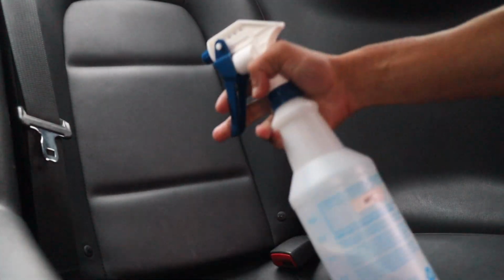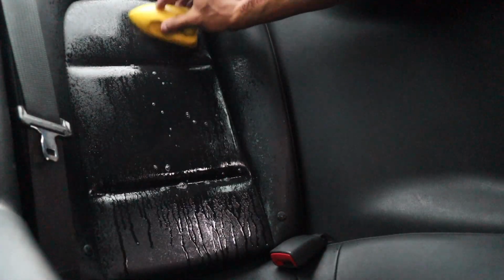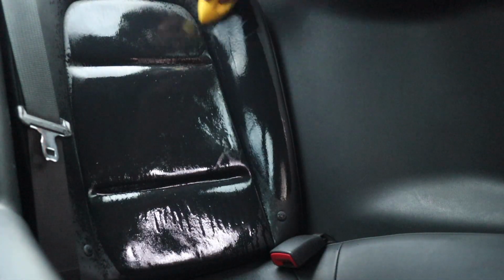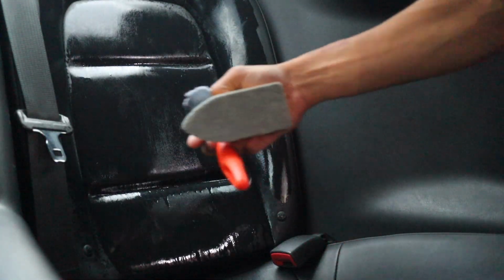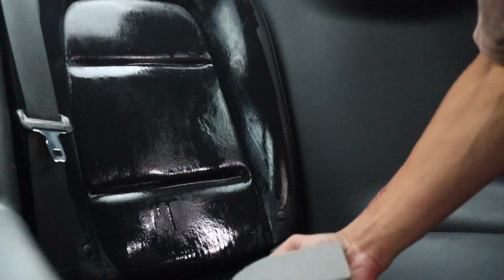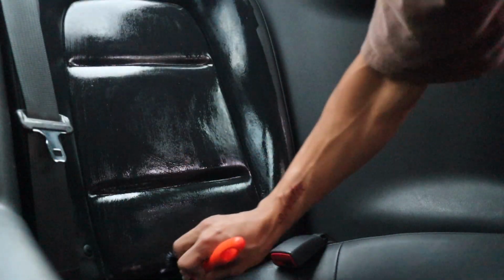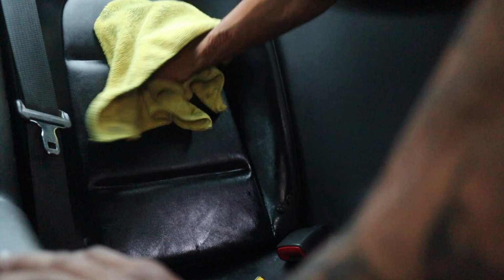So process is very similar for this. I have a leather cleaner. What I do is just give a couple spritz, sometimes onto the seat, but you gotta be kind of careful. Go ahead and spray it onto here a little bit. Go through, use the leather brush to go through and hit the main parts, right? And then for stuff like in between the lines and stuff like that, I'll just take this brush and then go through again and then kind of hit the edges of the leather, just so I can get in between the crevices and stuff as well. Get any dirt that's stuck there. And then wipe it down. And then that's basically the process.